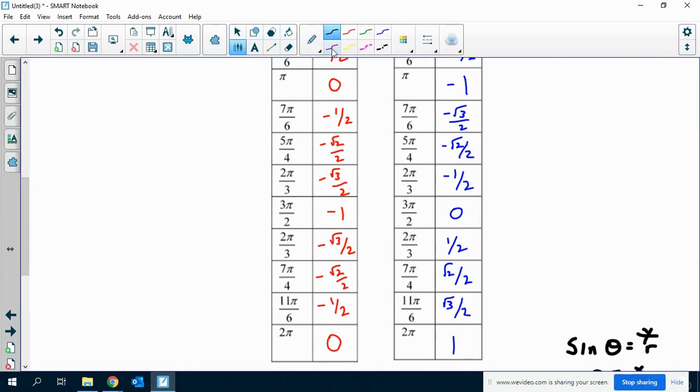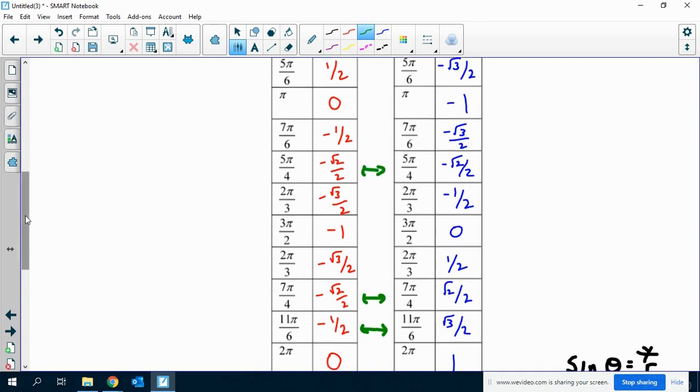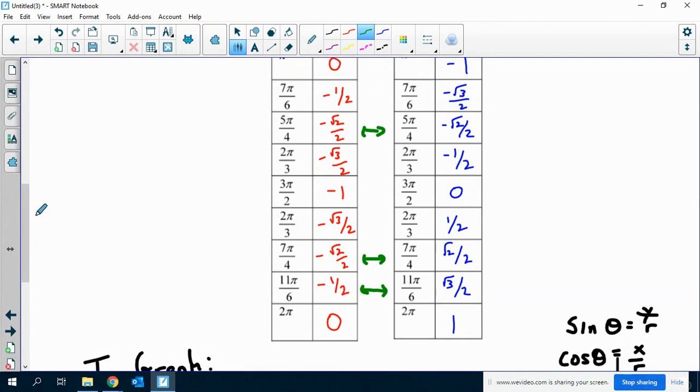A couple of things to keep in mind and point out. When you look at sine and cosine at a pi over 4 reference angle, sine and cosine are actually the same measure. One of them may be negative and one positive. Sometimes they have the same value, like at 5 pi over 4. But most of the time, they have root 2 over 2, at least in some aspect.